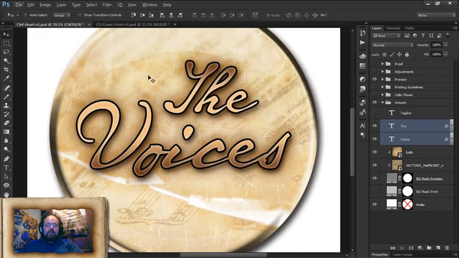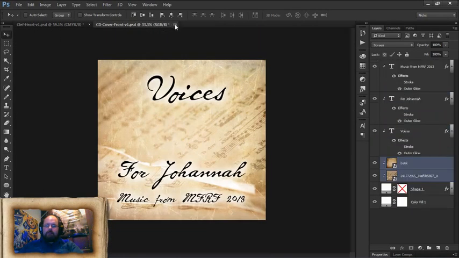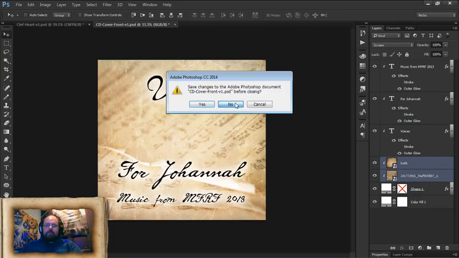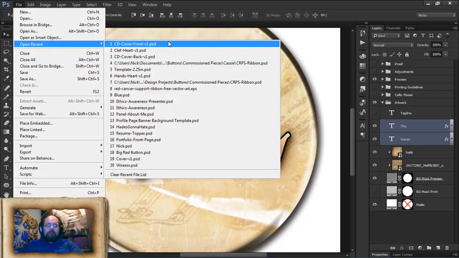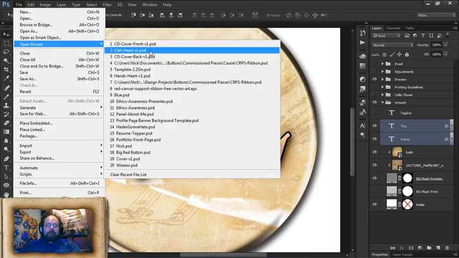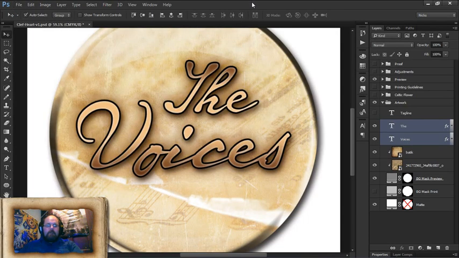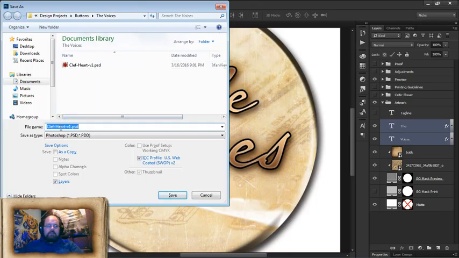I think instead of that... Alright, let's get rid of that. I'm going to bring back... Let's save this as something else. Device this button.